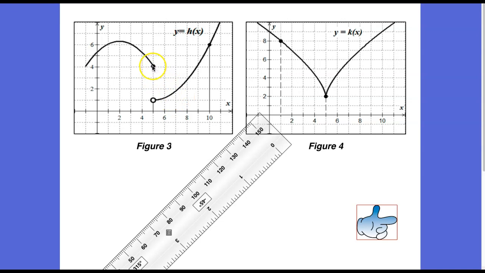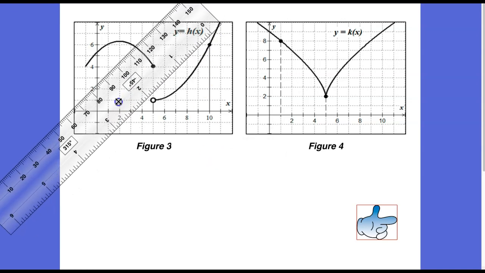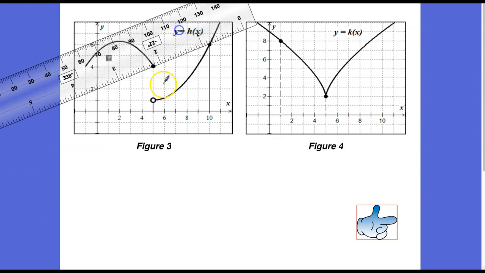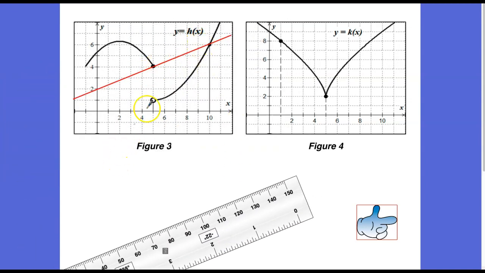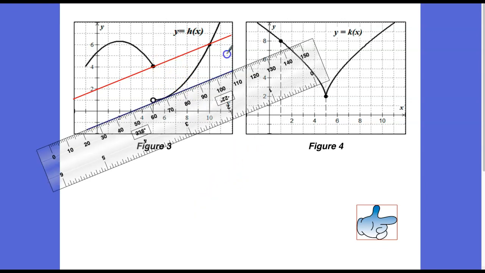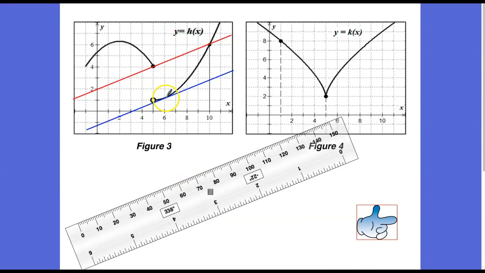So I am actually going to use the endpoint from our first piecewise defined function and one of the points on the curve of the second piecewise function to construct this. Let's see if we can line up those 2 points. I think that looks okay. Alright, so we've got a secant line that passes through those 2 points. So the question is, can I construct a tangent line to the curve parallel to the secant line? Keeping our slope the same, I think we can do that. And it looks like our point of tangency is going to be at x equals 6. So let's call this C approximately 6.